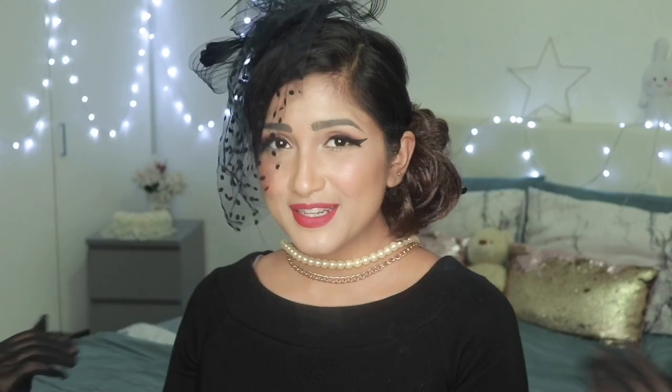I try to tone it down a little bit. As you can see from my look today, I give myself that proper vintage kind of vibe by wearing this makeup, red lip, these gloves, this bun — I just wanted to take you guys back in time to that vintage 40s/50s era. So if you want to know how to create this gorgeous vintage glam look, make sure to stay with me and continue watching!